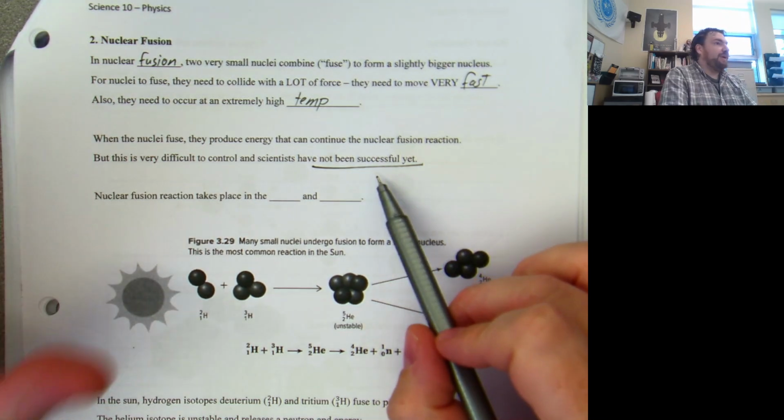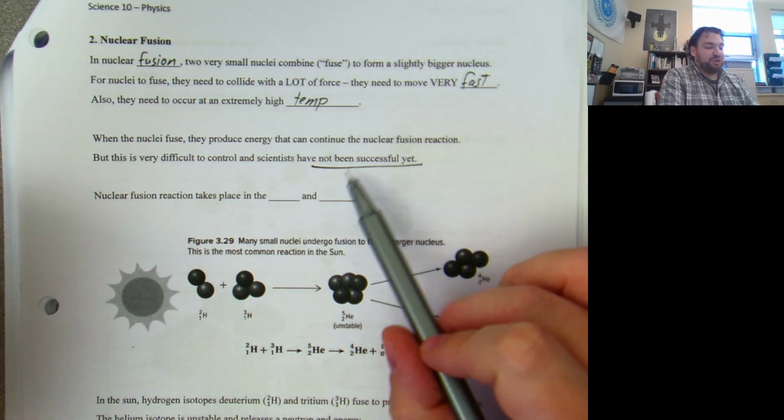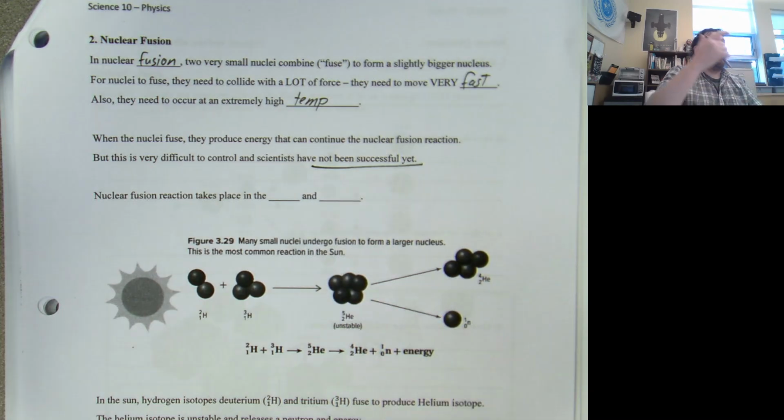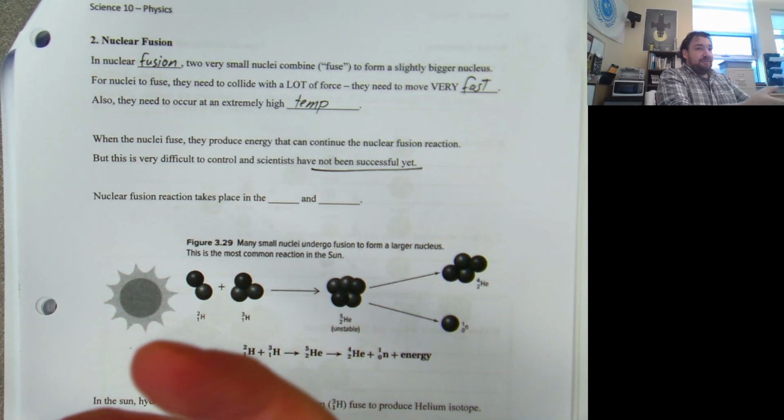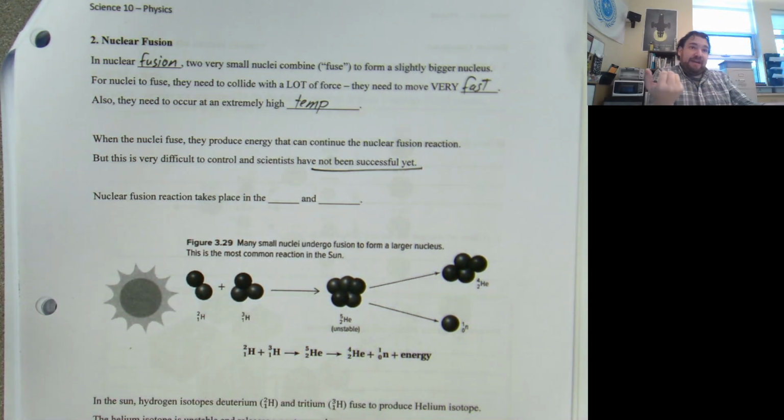What we have not been successful in doing is controlling the nuclear fusion reaction with less energy than fusion produces. Right now, for example, if a fusion reaction creates 100 energy, we need to put in 200 energy to stop it from going crazy. As long as we're taking more energy to control the reaction than we get out of the reaction, it's not going to be a viable energy source. That makes sense, right? We're spending more energy to stop it from ripping our planet apart than we can get out of the reaction.